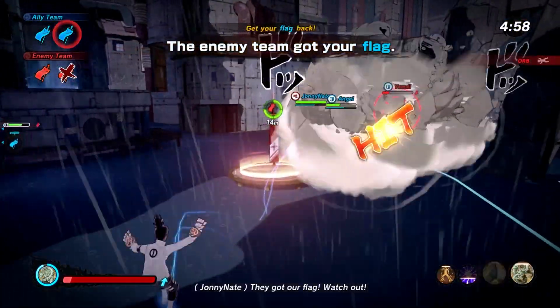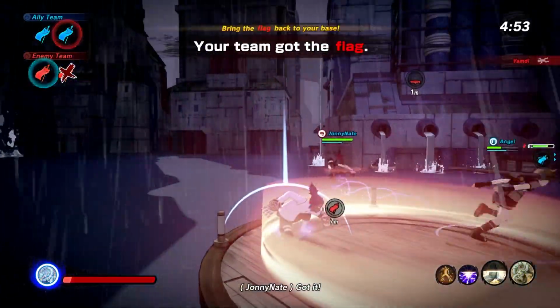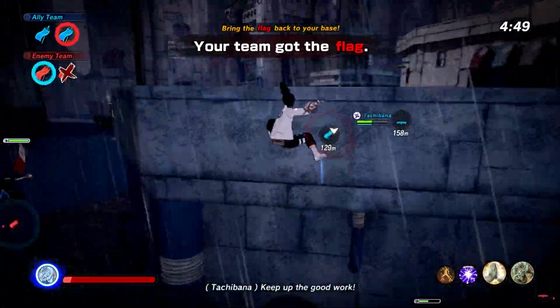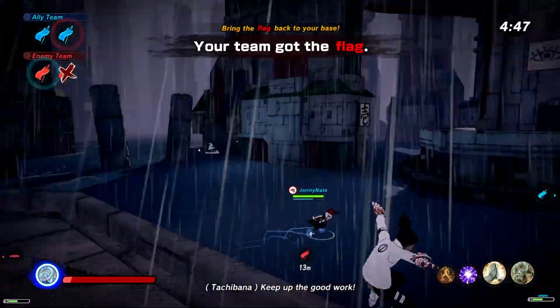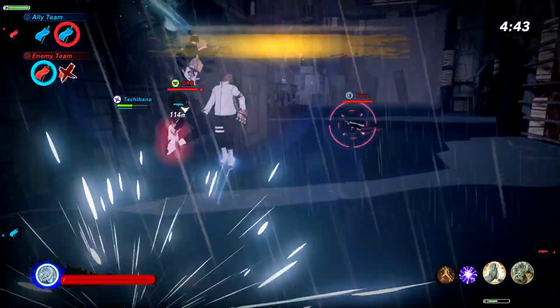Get out of here, bro. Literally get out of here. Oh yeah, the clap to finish him off. Let's go. Oh yeah, bro. Take that home. Literally take that home, bro. Take that to the crib. Gang, I'm so low on health right now. I'm extremely low.